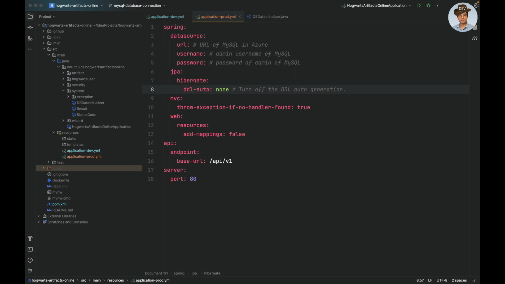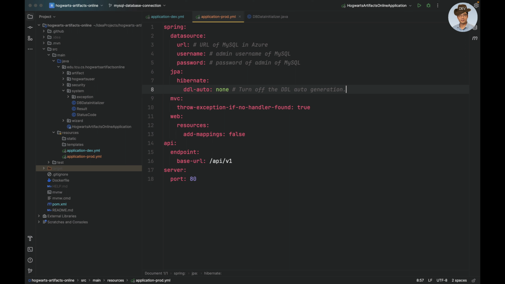Here we did two things. First, we turned off the show-SQL option in the production environment. Second, we turned off the DDL auto generation. That is, we do not let Spring Data JPA manipulate the production database schema or tables at startup. Because remember, it is the DBA's responsibility to do that, not Spring Boot.